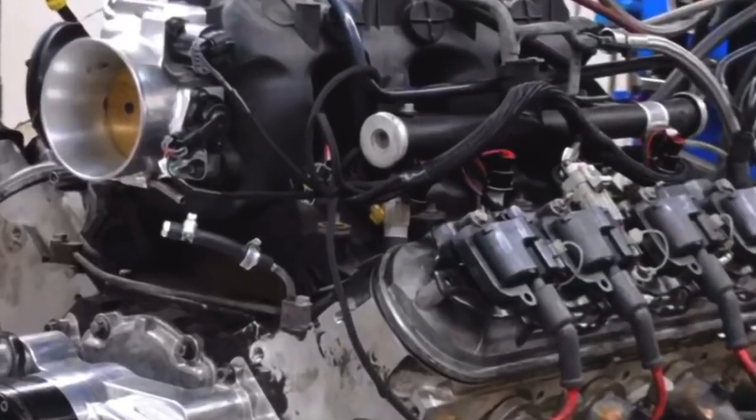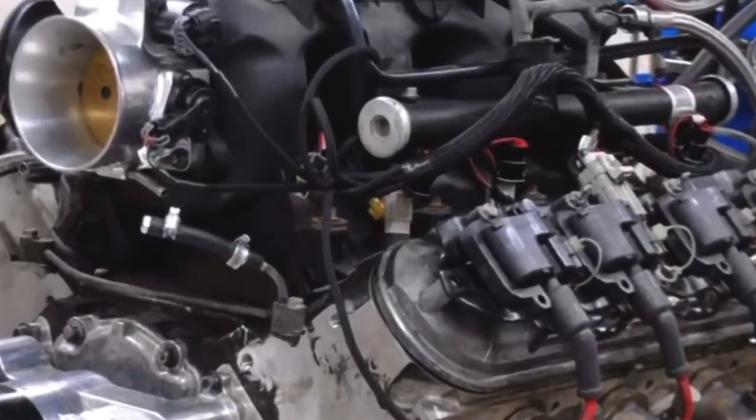Where are my 4.8 liter LS guys? What do all the 4.8 liter LS guys have in common? What's the one thing that they all want more of? Low speed torque. I'm going to show you how to get it. In this video, I'm going to show you how to improve the torque production of the little 4.8 liter LS. Some of the things work a little bit, and some of the things work a lot.